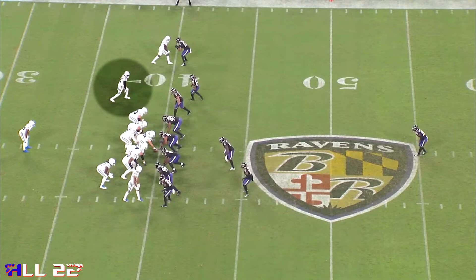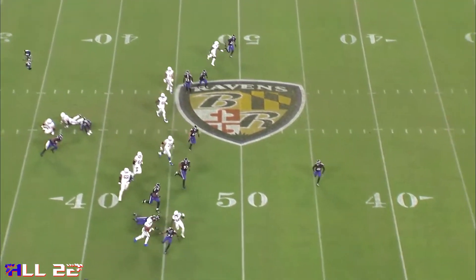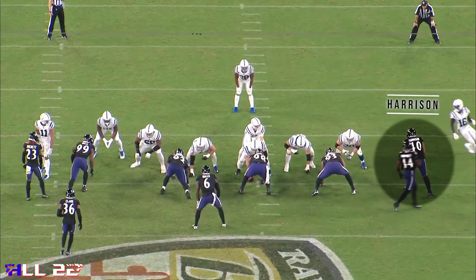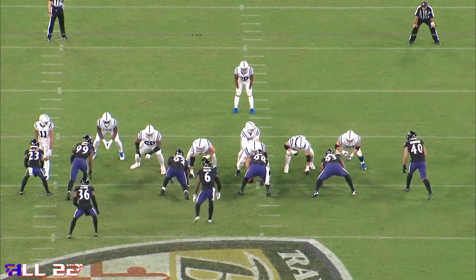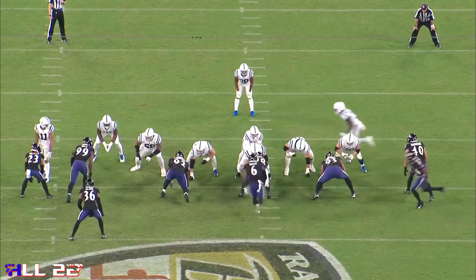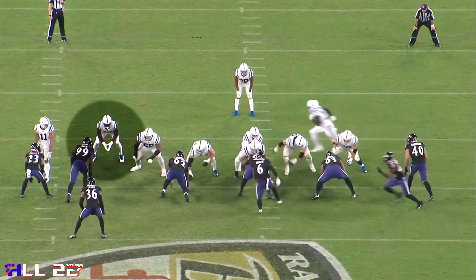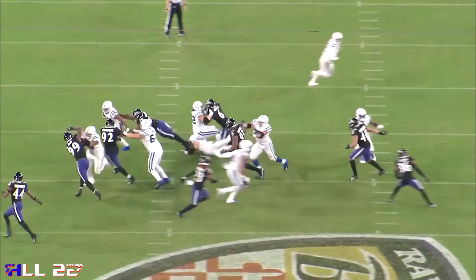Now let's start to look at the run game. The Colts are in, I think it's 12 personnel. We've got a weird defensive personnel look on the field — two inside linebackers, three interior D linemen, and one edge rusher in O-way. We end up blitzing the backside of this. One of our inside backers is Harrison, walked up as an edge guy. He blitzes the backside of this as they motion right to left on the screen. Simultaneously, Chuck Clark is reading the H-back — that H-back steps away, we're in man, so Chuck goes with him. So we've got Harrison lined up over there, Queen blitzing the backside, and we've lost Chuck Clark because he's going with the H-back in man-to-man.